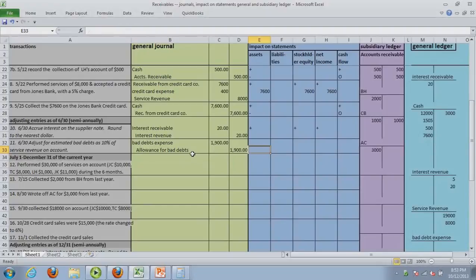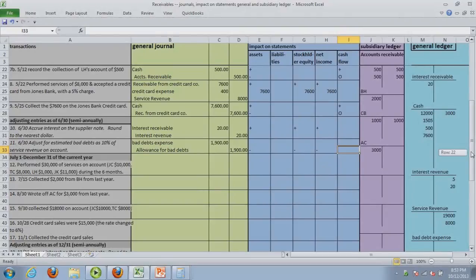If you increase or recognize a contra asset, you're reducing assets. So the allowance for doubtful accounts causes the assets to go down. Bad debt expense is a retained earnings account. It's a temporary account, and therefore it's part of stockholders' equity. In closing, stockholders' equity goes down. Expenses always reduce profits, and there's no cash flow. So it does make a major statement where the write-off entry did very little. But here we don't know names and faces. It's just a percentage. And again, we're using the income statement approach.